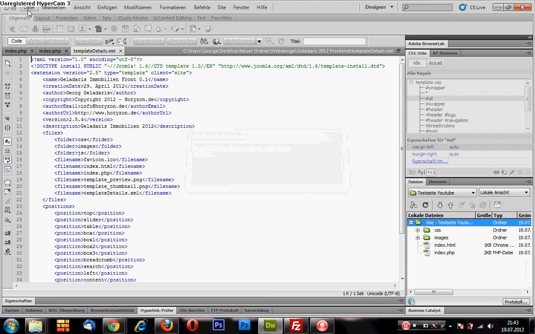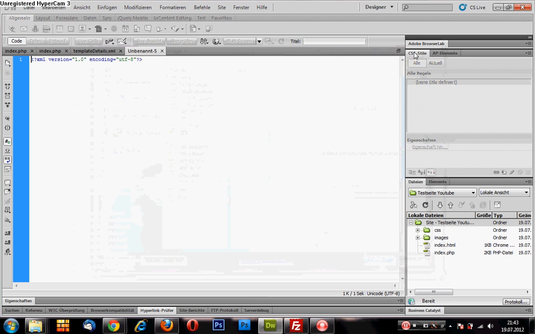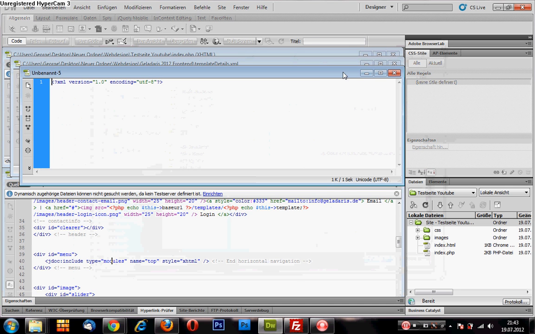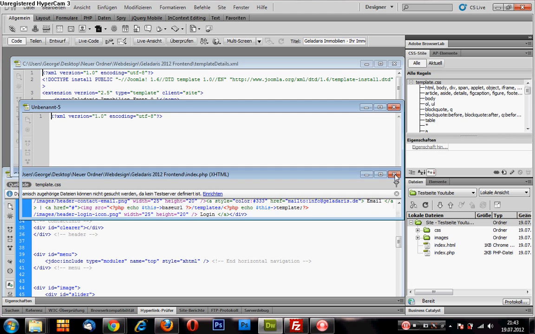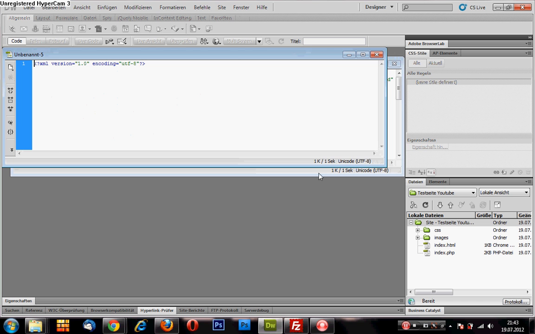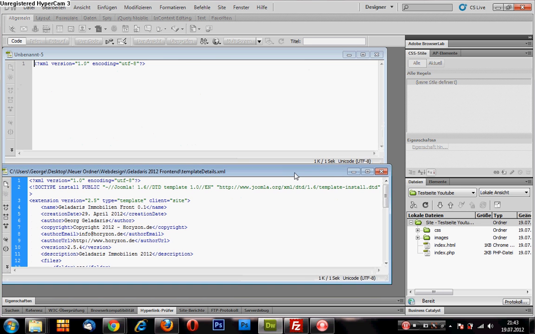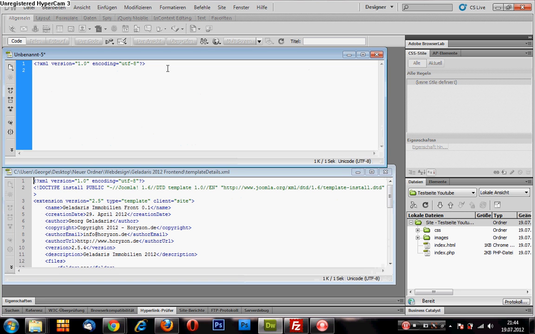So let's go back, new HTML. Let me think. Okay, here we are. So this is our file. This is the other file, and this we don't need anymore. So what we are going to do in the next couple of seconds is write our templateDetails.xml file. So just type everything that I type.